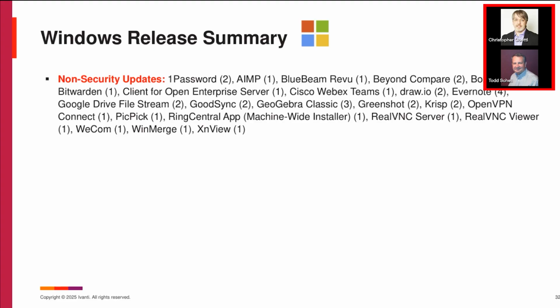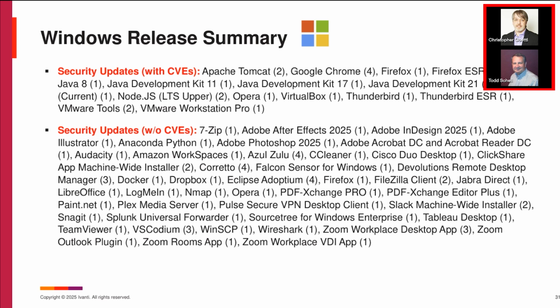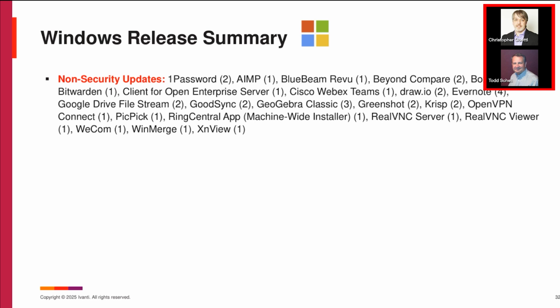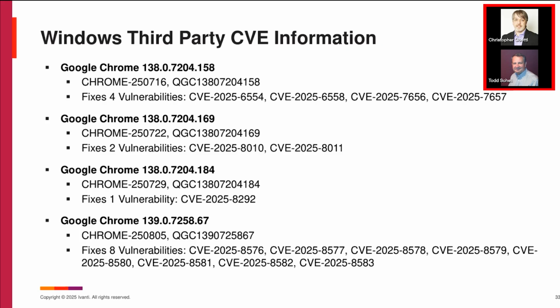We did have a lot of the Java releases that came out. You'll notice in here that a lot of them that are listed in the middle here with security updates without CVEs, the articles or bulletins that they released, for example, Eclipse Adoptium, Azul Zulu, etc. A lot of times when these come out and we generate the content for these, we don't immediately have all the CVEs that they've addressed in there. So they fell into this category this month, but there are some. You'll see the Java 8 updates from Oracle in particular actually are covered here. We'll see them in just a second.